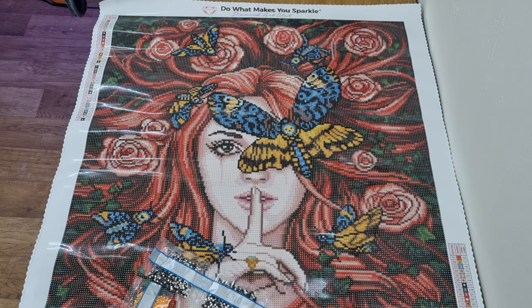Yeah, she is beautiful. Will I be doing her? Not yet. Probably next year, guys, because I've got a lot of paintings that I bought at the beginning of my collection and I would like to go through them. But yeah, I would love to kit her up and start her right now. But I say that with all the kits.